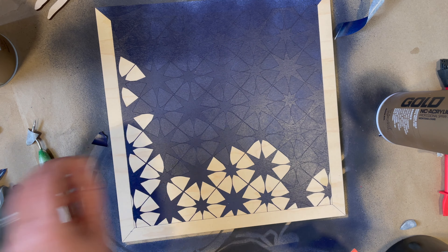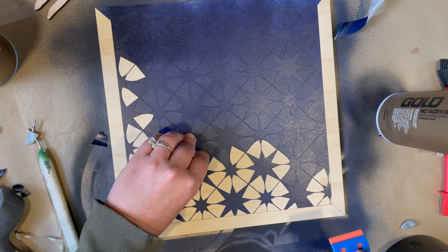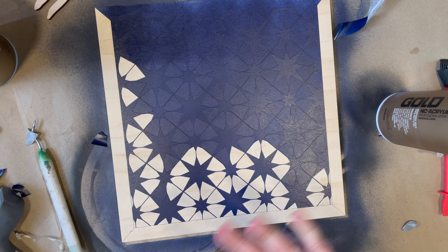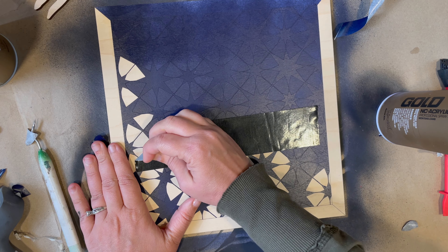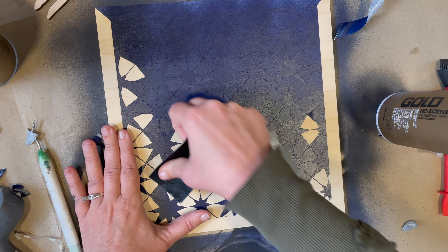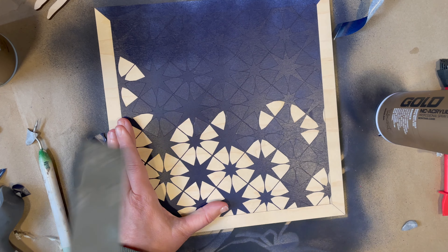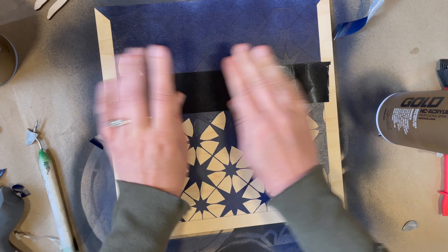The pattern is on there really pretty. Another option — this might be fun to try — we could use tape and then lightly sand the whole thing to give it maybe a little bit of an aged look. Let's try that — you guys know I like to play. We're going to pull up all of our masking and then see what happens. Welcome to the brain of Robin. We're going to just lightly sand it even though it's looking perfect, because I have an idea and I want to try it.